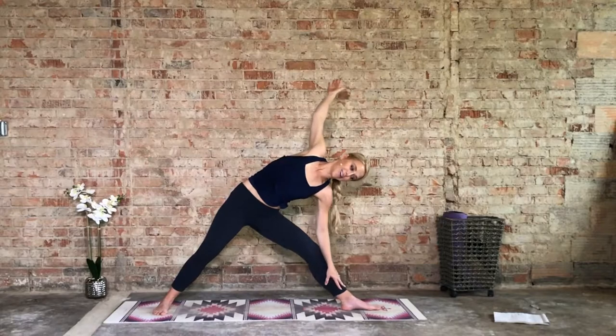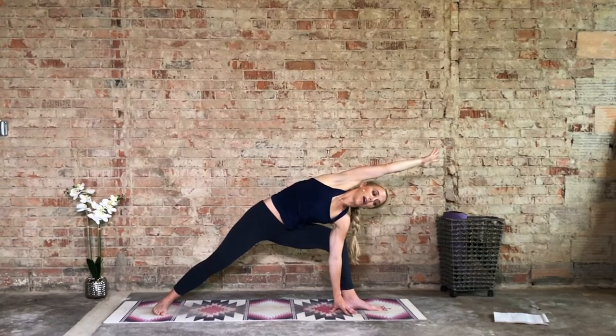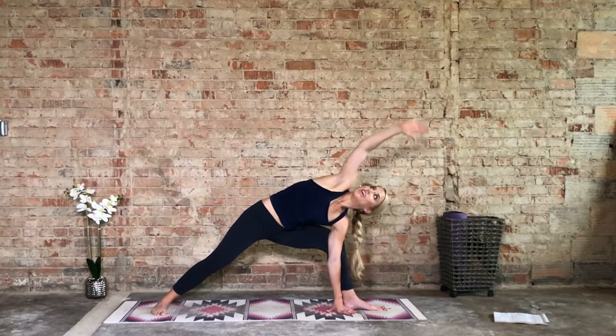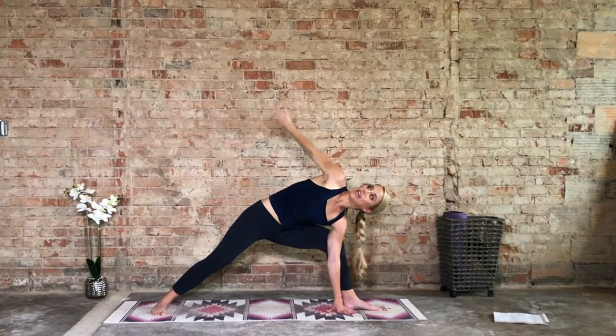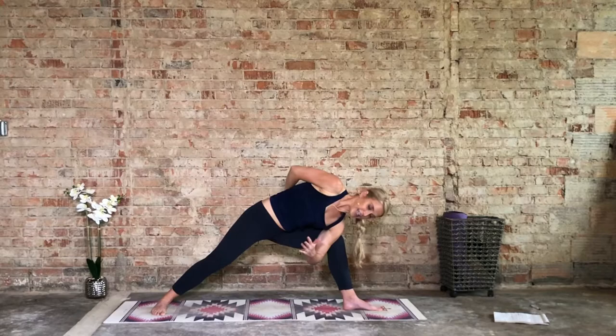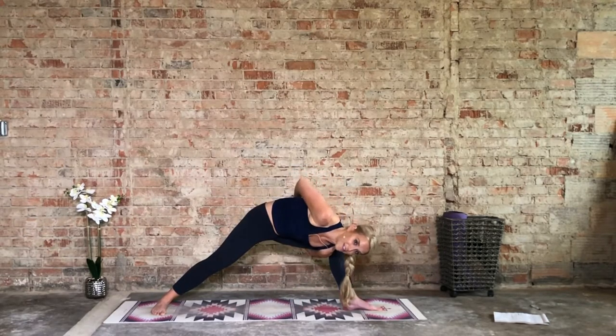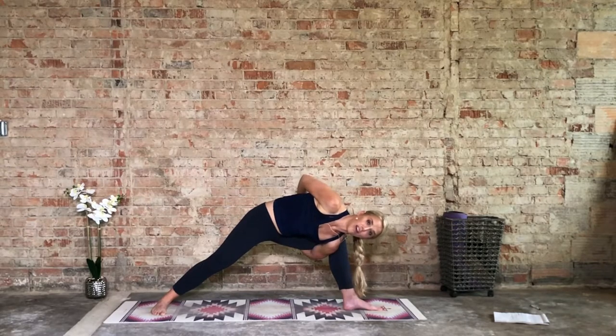On your next exhale, bend the left knee. Hand goes towards the front of the mat for extended side angle. Inhale, right arm up. Flip the palm. As you exhale, you can take it to that hip crease or take it to that full bind. Press against that inner thigh by opening up that hip. Reach around that left hand, maybe grabbing a hold of that right finger.